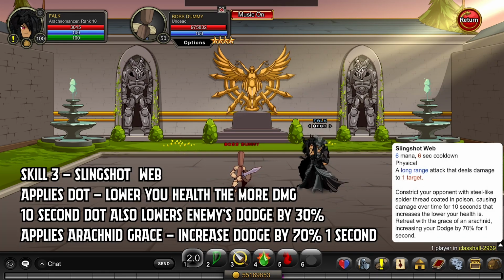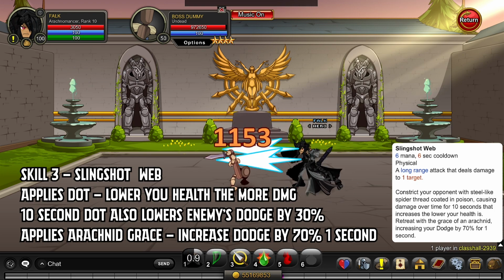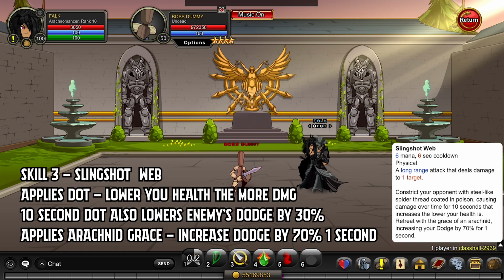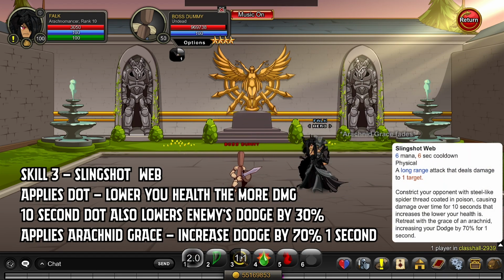So if you see here, you'll see me heal, hopefully. There you go. Your third skill is going to be Slingshot Web. What Slingshot Web will do is it will basically apply damage over time for 10 seconds, and also the lower your health, the more damage it does. It also applies Arachnid's Grace again to yourself, increasing your dodge chance by 70% for a single second.